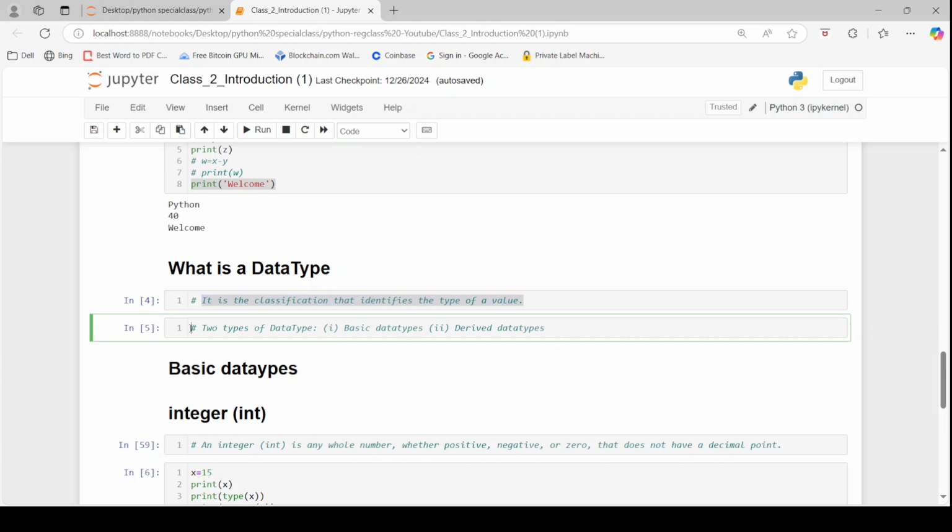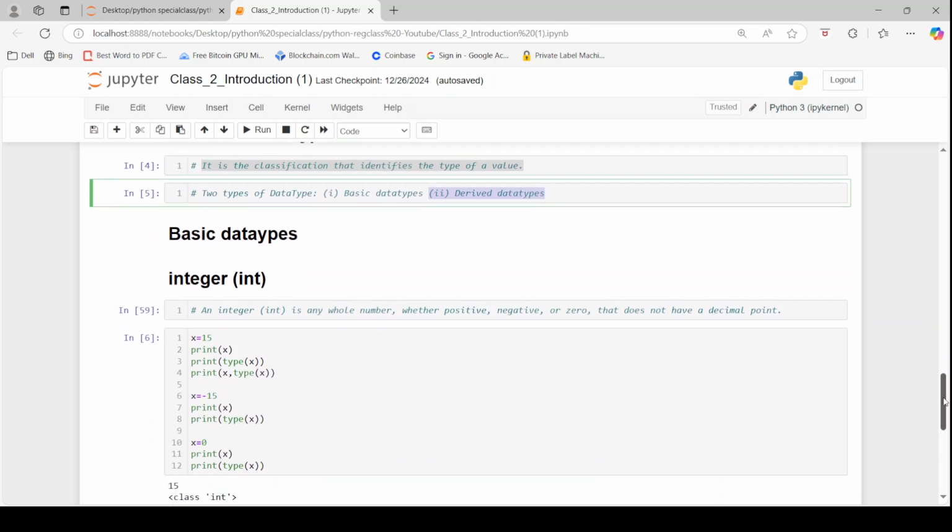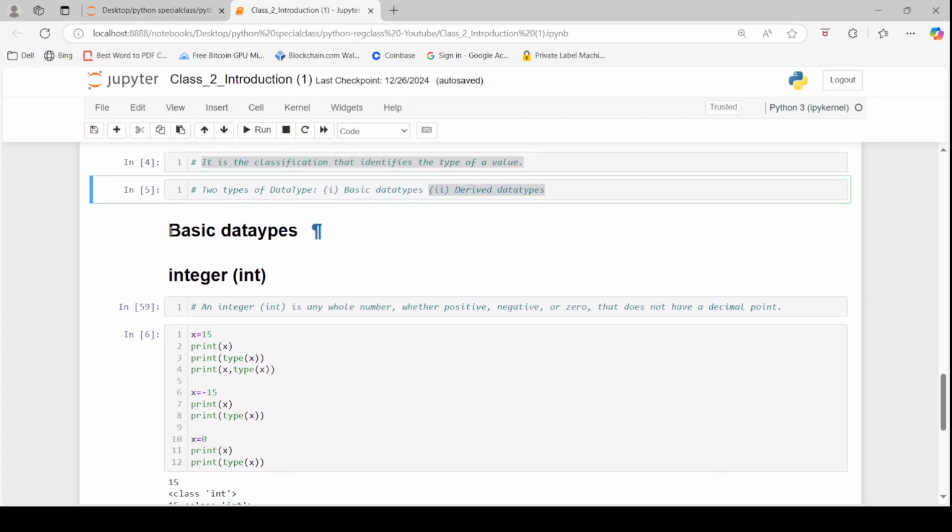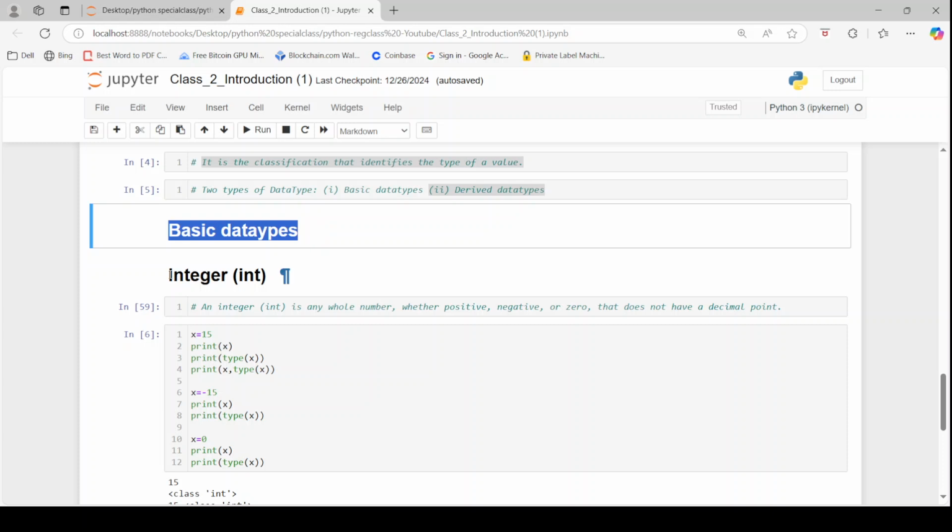And talking about classification, we have two types of data types. One is basic data types, another one is derived data types. Basic data types are, for example, integer, float, complex, string, boolean, none.